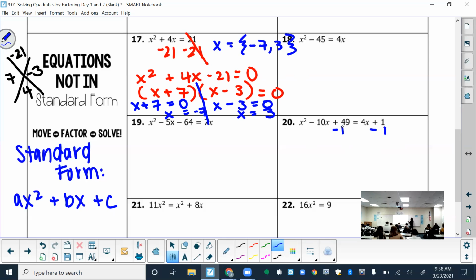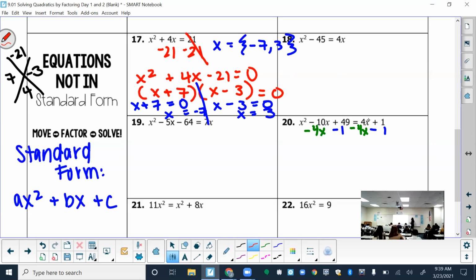Good. So to get that to cancel out, I would subtract 1, and what you do on one side, you have to do to the other. And match it up with your like terms. All right, so constants go with constants. Also in this same step, I'm going to get rid of this 4x. How can I get rid of it? Good. So we're going to subtract 4x from each side. If you're wondering why I subtracted, well, that's how I get it to cancel on the right side. Does that make sense?